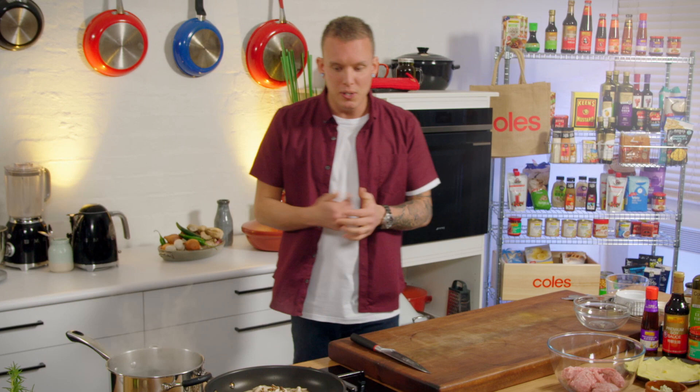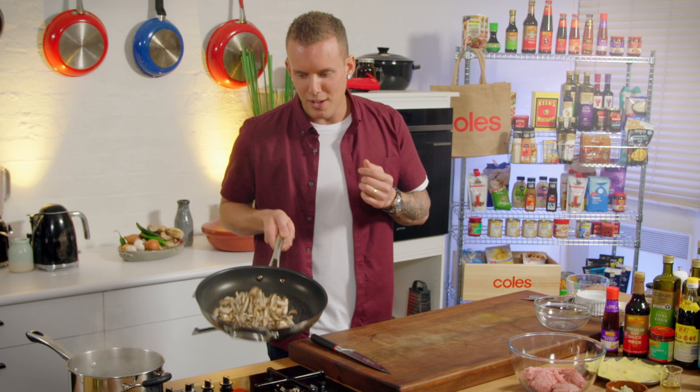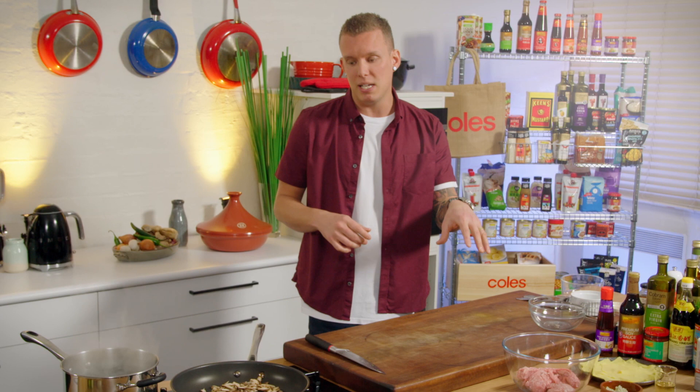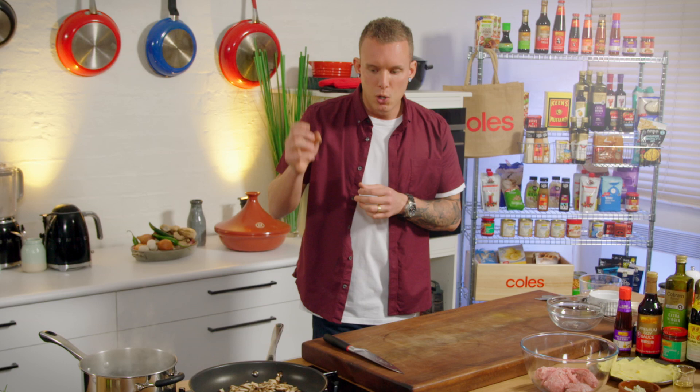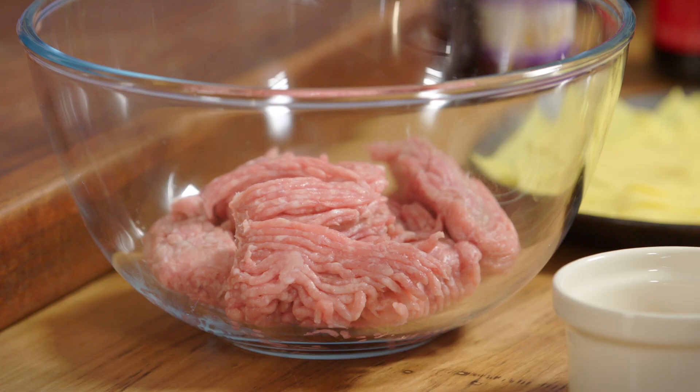The shiitake for me has a beautiful meaty flavor and an incredible texture, so we don't want to chop them up too fine — you still want a little bit of texture, a little bit of bounce in there. It gives you that mouth feel when you're chewing on those luscious dumplings. Spread them around to get some really nice color, and the purpose of cooking them first is to develop that rich mushroom flavor but also to remove some moisture, so you don't get too much moisture in your dumpling.